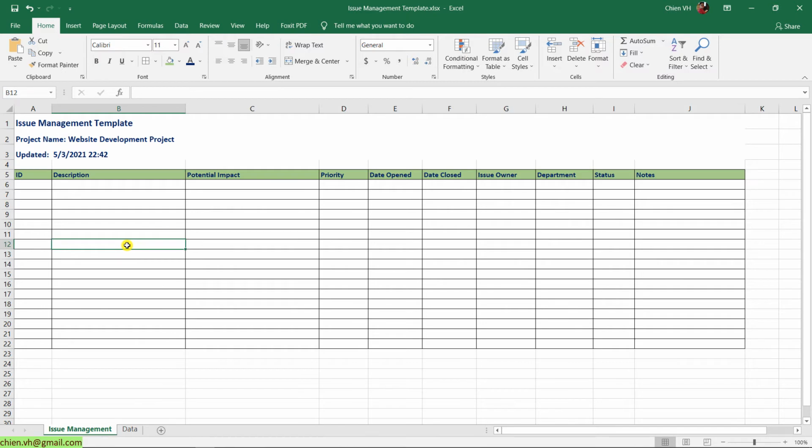Okay, and then you see that we have already defined the template for issue management in the project. So now I will add some examples for demonstration. For example, for now I'm working on the website development project.